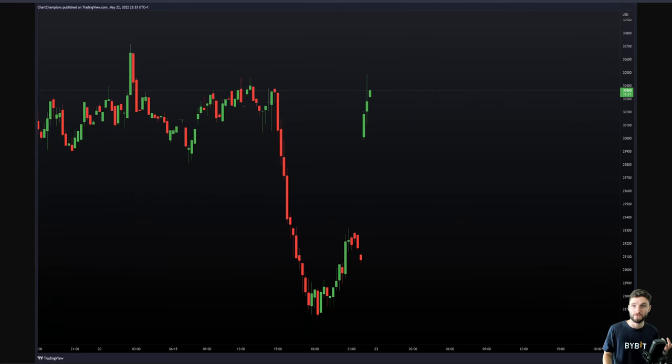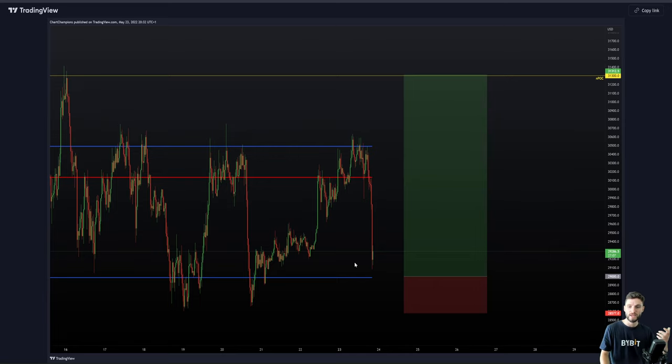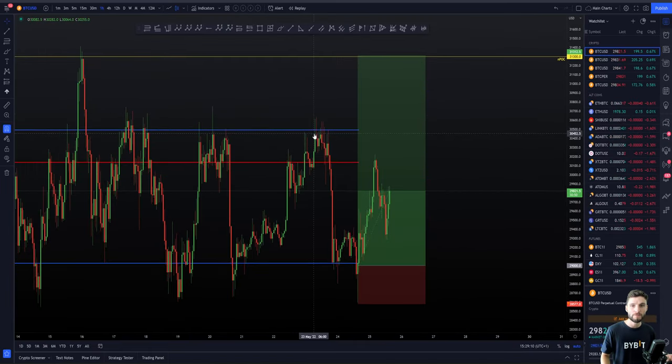Of course, we have filled that CME gap. I knew this was filling the CME gap, and we're looking to trade it, still expecting a little bit more downside. This is where I'm happy to build my long, with the invalidation here. You can see the stop loss that I gave to everybody at $28,577. Remember that one, write it down. So again, the theory here is we were at the top of the range, unable to clear it.